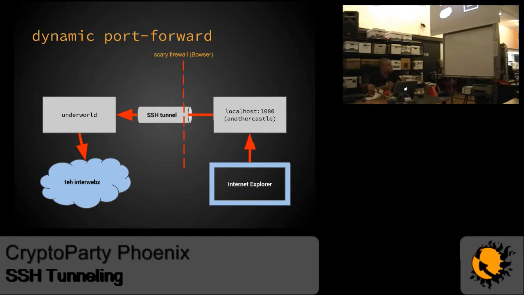So basically, encapsulating that through there so you can get to sites that you may not be able to access from inside that network. Say they have NAT or something like that, or just some kind of weird proxy rules that block whatever site you're trying to get to. But then also with the added benefit that it's basically like SSL everywhere. One point to keep in mind, however, is that this connection from Underworld to the internet is not encrypted unless, of course, it's already SSL. So your encryption is only going to be between these 2 points. And then, whatever happens from here to here, you obviously have no control over that.